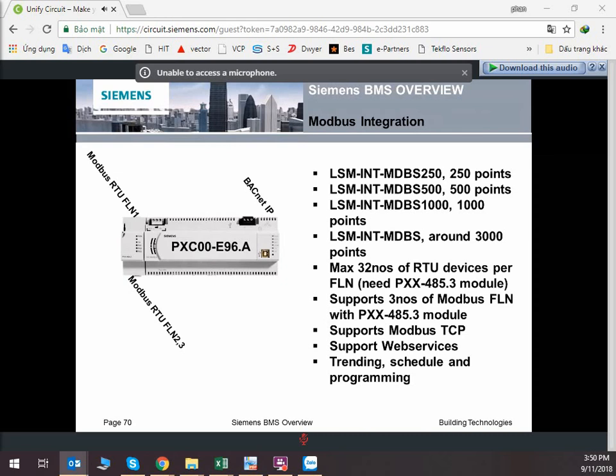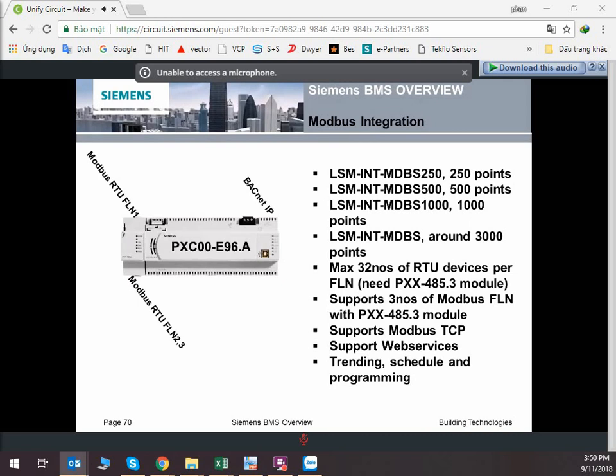So for every FLN, you have to buy the PXX485 in order to have the 3 RTU ports. Each RTU, you can only have 32 devices because of electrical load. Okay. Don't care about what Modbus tells you, but electrical load, take note of that.